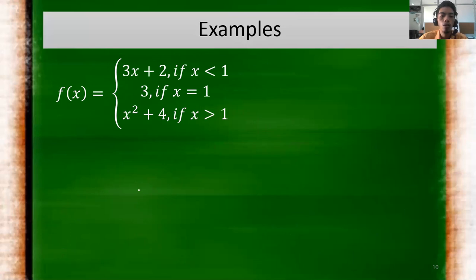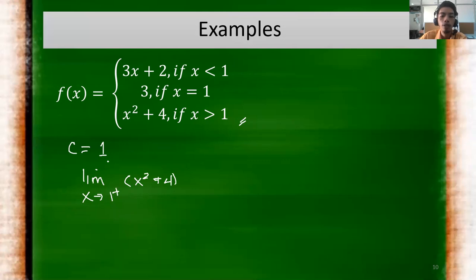So this one, we are going to find the value of C. So ang value ng C natin is 1. Okay? So value ng C natin ay 1. Yun lang yung number na nakalagay dun sa condition. Now, after that, we are going to evaluate the limit of the function as x approaches 1 from the right. So pag 1 from the right, we are going to identify which function will give you a condition x greater than 1. So, kung makikita natin yung pangatlong function ang x greater than 1. So, we are going to choose x squared plus 4 as our function.